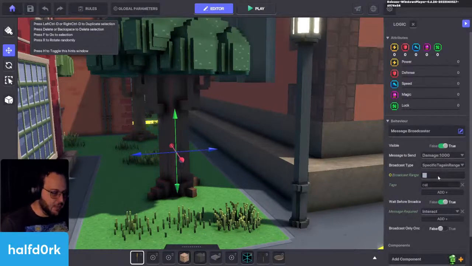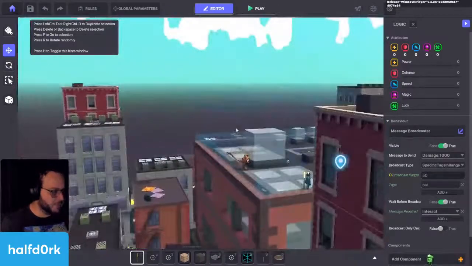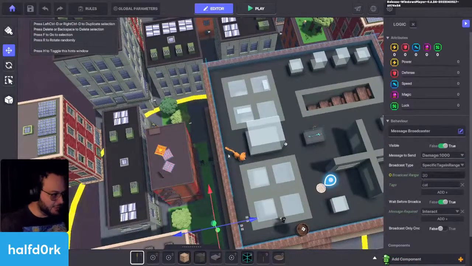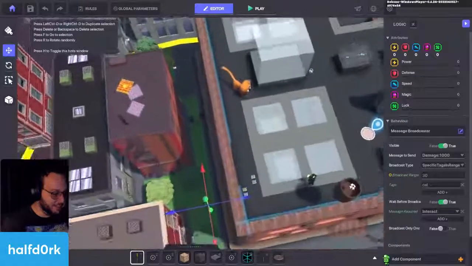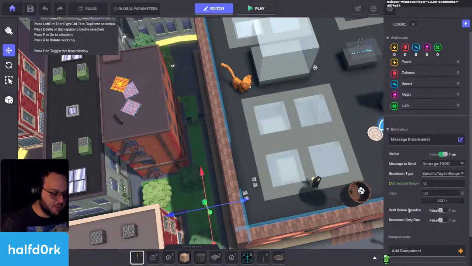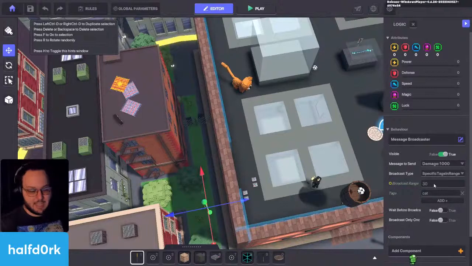but the cat has to be on the ground. So the cat basically touches the ground. And so we can do broadcast range of 50. Maybe smaller, like 30, so we can see that radius there. So the cat will die. I'm sorry, cat. I'm using you as an example. So the cat falls, and once the cat reaches the ground, we don't want it to wait. Instead, it's just immediately dealing damage to the cat.